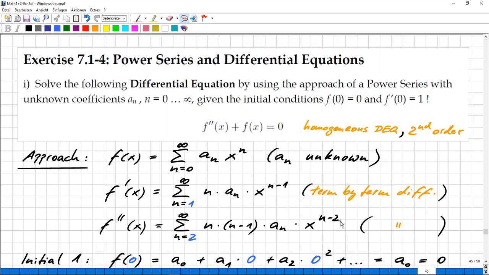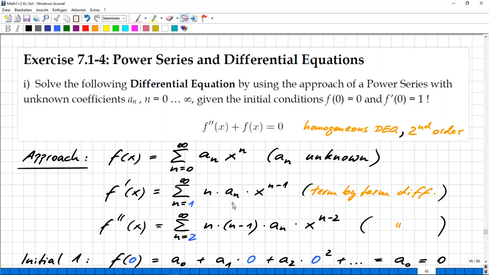Also, this time the first element, which corresponds to n equals 1, is a pure constant, as you will know. After differentiating, the n equals 1 element is the constant. So again, this disappears by differentiating, and it's important to start numbering from n equals 2 this time. You can also test this by hand.